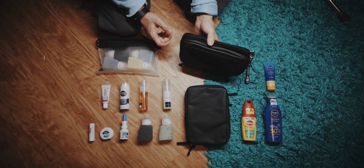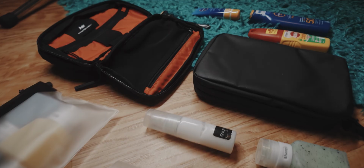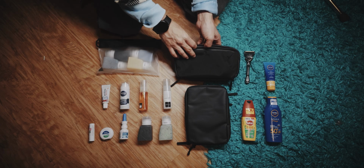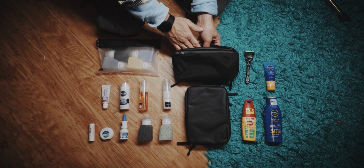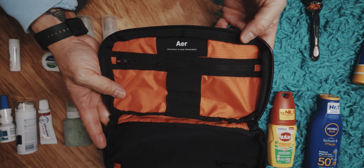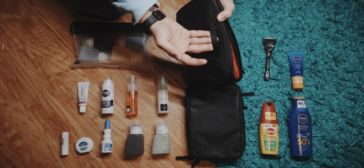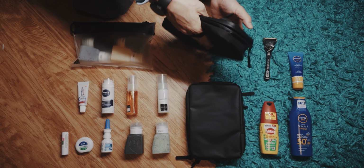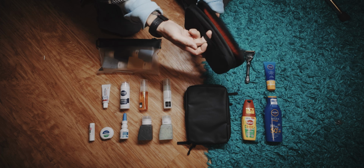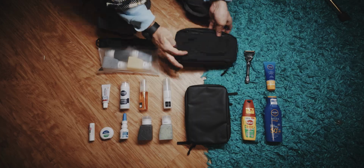What you need to keep in mind, all of these water resistant fabrics, all of the AquaGuard zippers, they aren't there to protect what's inside from rain, but rather to make sure none of the liquids actually spill out. Just from the construction, I really like this one from AER. You have a little grab handle here on the back, which is cool if you want to, I don't know, just grab it like this, for example. You could potentially also hang this, but it's not as great to hang as the one from Gravel.